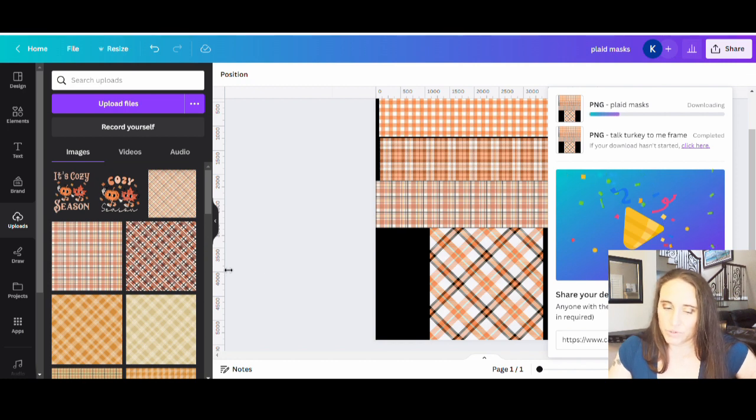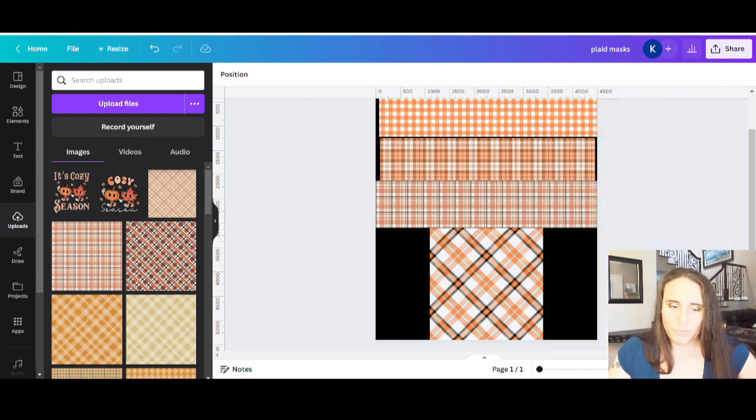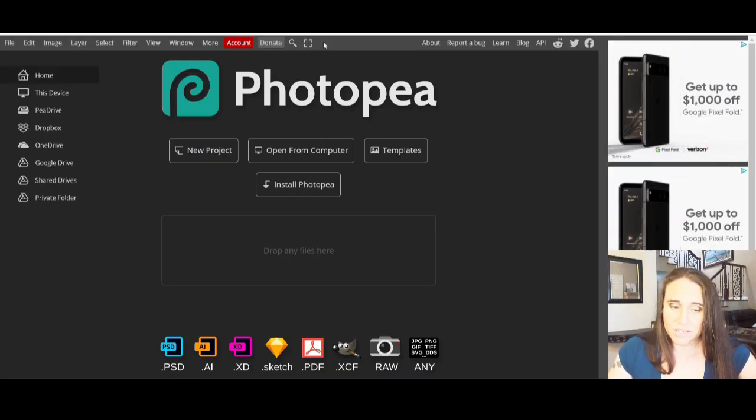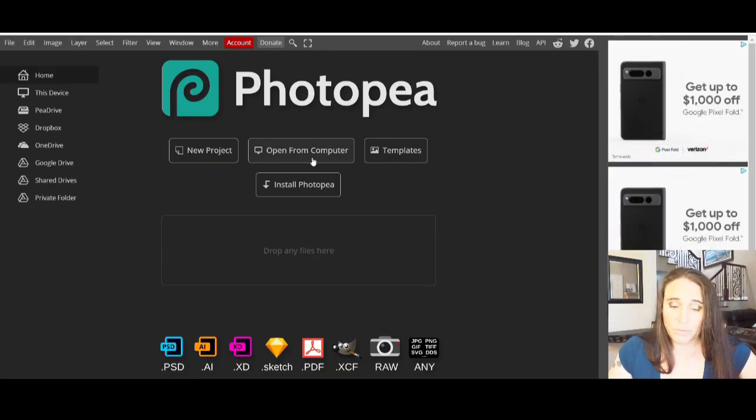And then I'm going to jump over to Photopea. And now we've done this process a whole bunch of times on Photopea, showing you how to make clipping masks. So it should be pretty quick and pretty easy once this downloads. Perfect. So now that's downloaded, I'm just going to jump over to Photopea. So again, if you just type photopea.com into your browser, this page should come up. If you hit this middle button that says Open from Computer, it'll pull up your downloads.